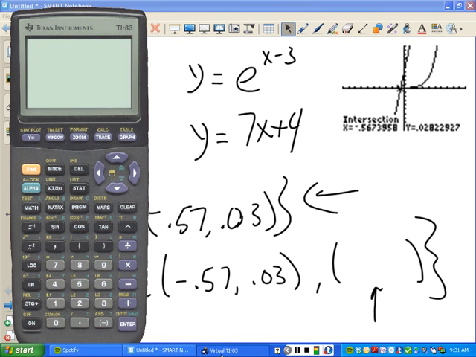That other point is up here. So that other point is way up here somewhere. So you got to zoom out. Now, I don't know how to do this. I'm going to take the Y max because that's the value that I'm missing. And I'm going to switch it from 10 to 100.